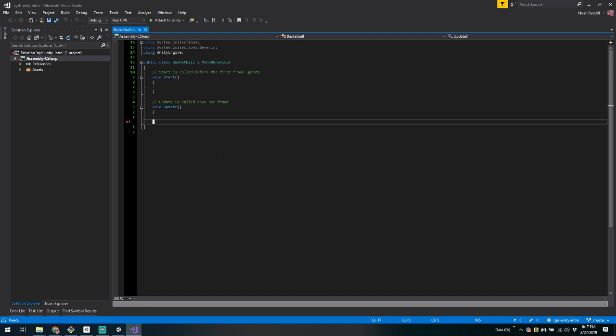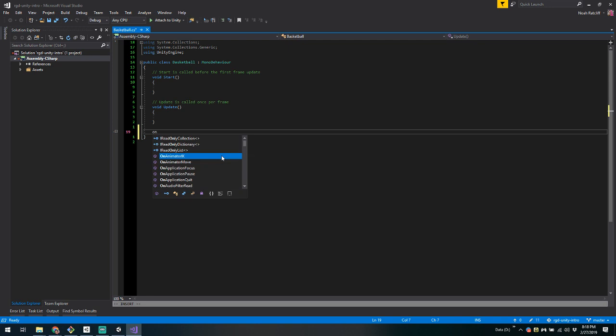In our case, we're going to go ahead and actually add another function that Unity has built in called OnMouseDown. So we want, when the player clicks and drags on the ball, for them to be able to click and drag and then create a force that will be used to push the ball and throw it in a direction, right? That's our core interaction. So Unity has some functions that actually help us handle when an object is clicked on and when the mouse is released.